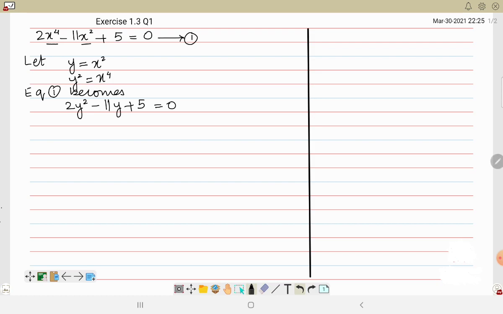Let's quickly recall what is middle term break factor. We just multiply first term by last term. Here first term is 2y square and last term is 5, so it becomes 10y square. Then we'll write all the factors of 10. Here it is 1 and 10, and 2 and 5, and out of those factors we select the ones which, when we add or subtract, give us the middle term. So you clearly see 1 and 10, when we add and subtract, we get 11. But we have to take care of signs as well.